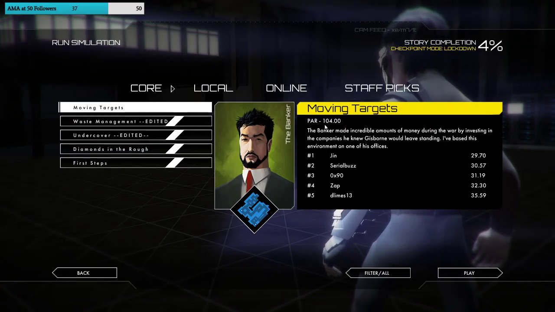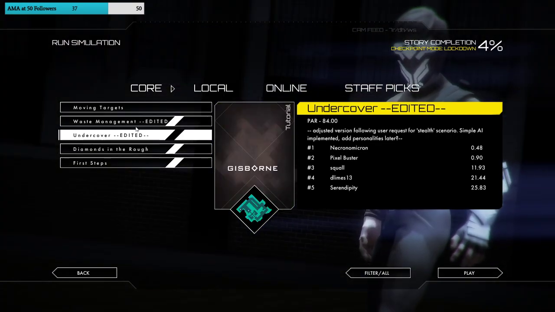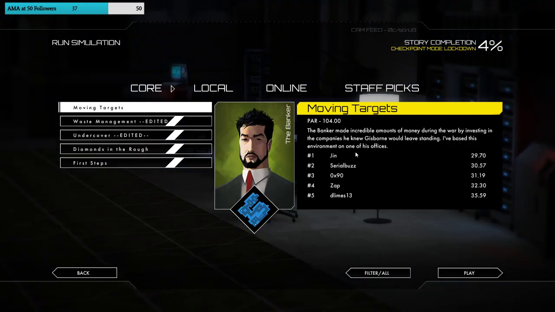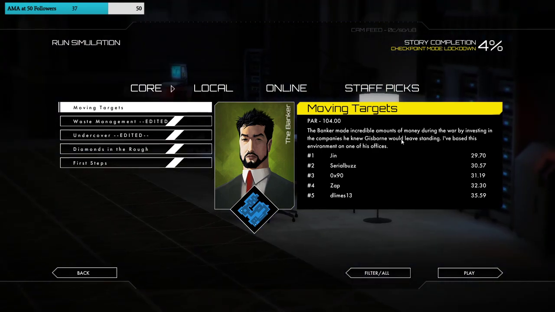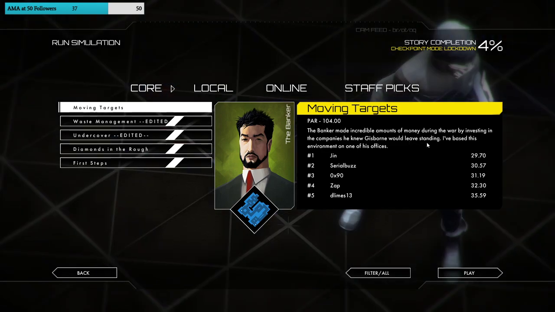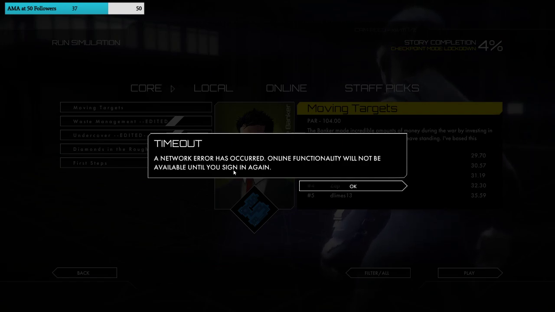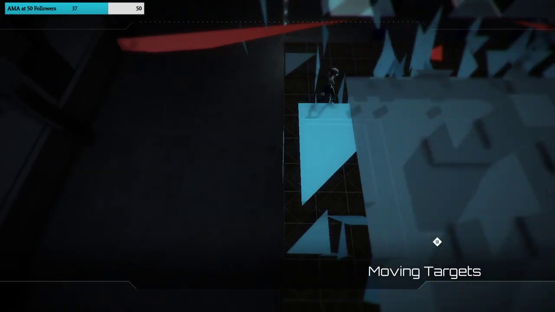Moving targets. Par 104 seconds. Oh yeah, because all of these have par times as well. And then people who have like taken almost no time to complete these. Okay, the banker made incredible amounts of money during the war by investing in the companies he knew Grisborn would leave standing. I've based this environment on one of his offices. Okay, I need to figure out if this is part of the game or if this is just because this game is so old that the servers are offline.